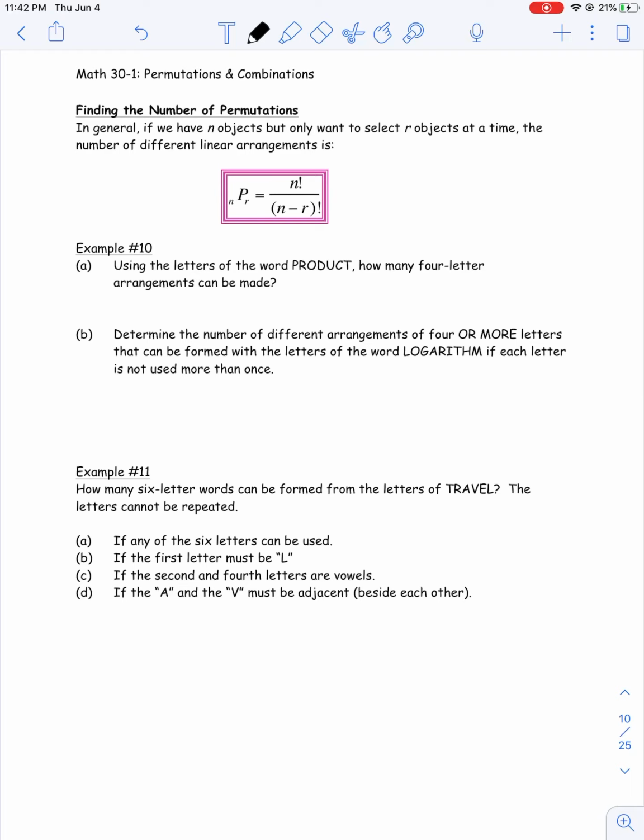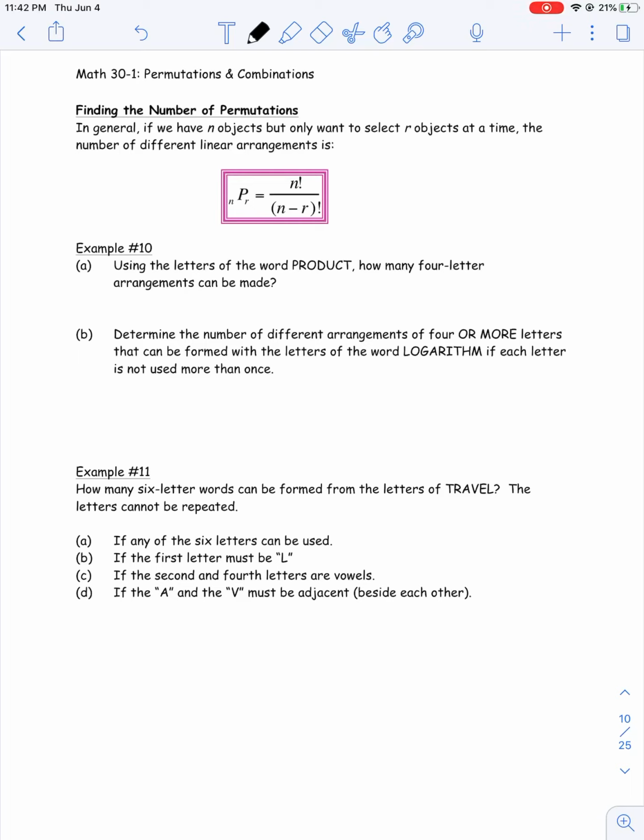Now, permutation, we can use one more way to represent a permutation, where permutation means order does matter. Order matters whenever we look at rearranging letters of a word, when we look at passwords, when we look at combination locks. There's different things that we have to keep in mind. So order does matter when we do things like that. So we have to use this nPr.